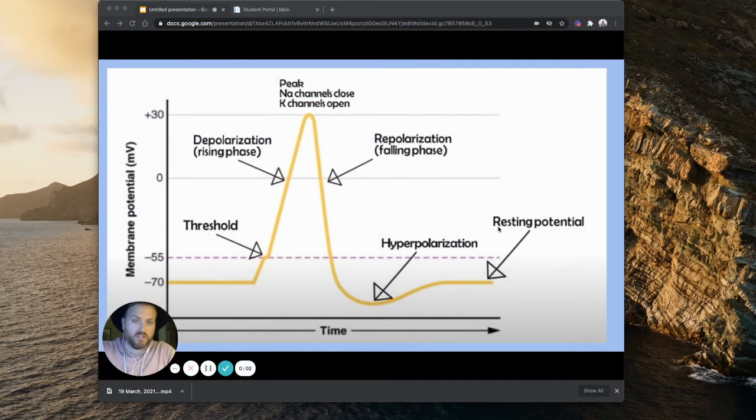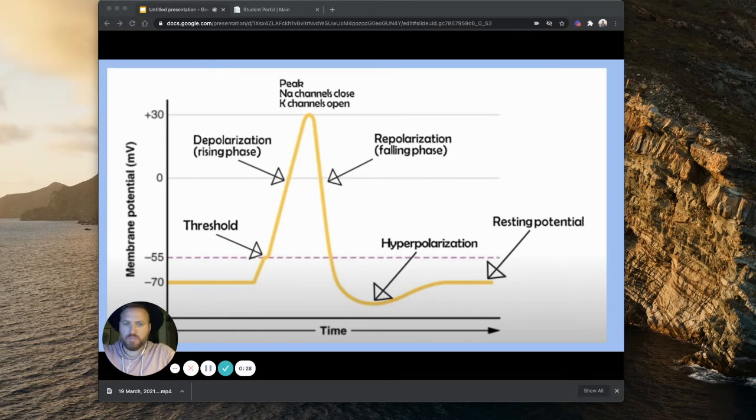Now here is where the magic happens. The resting membrane potential of a neuron is around -70 millivolts. When neurotransmitters bind to the receptors of the dendrites of a neuron, they can have an effect on the neuron known as depolarization. This means they make the membrane potential less polarized, or cause it to move closer to zero.